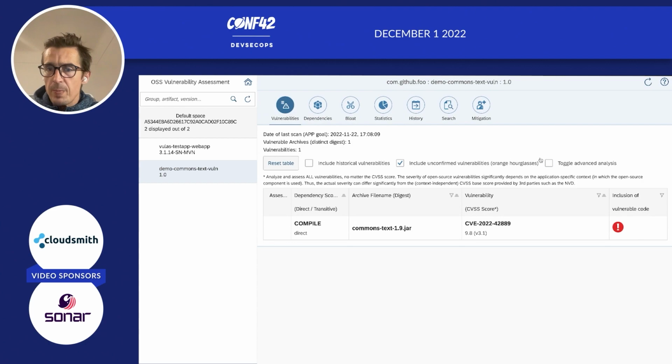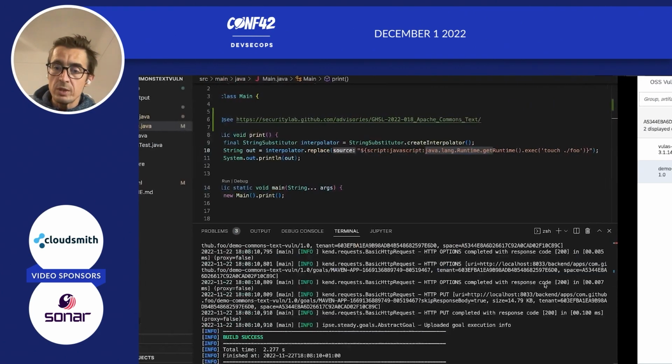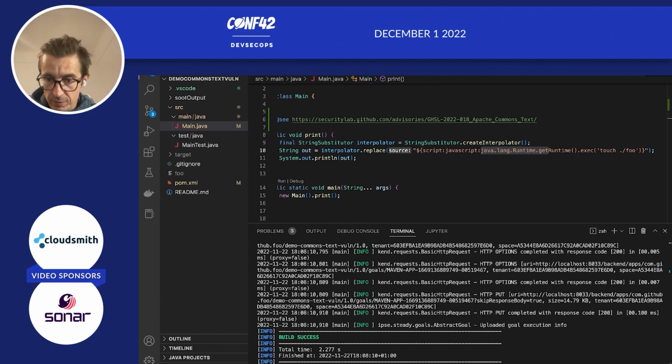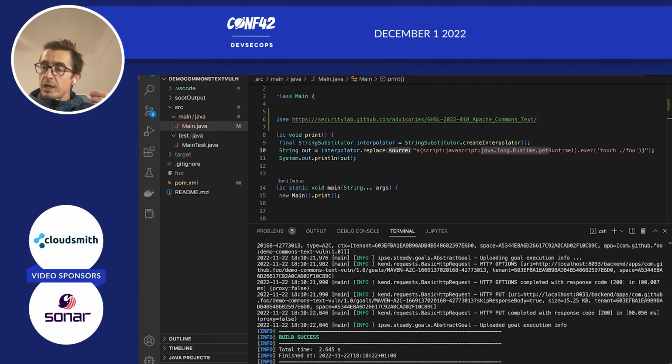We would still be able to find the signature of those methods, constructors, and so forth. Now, we just found that vulnerable code is present. We do not know yet whether it's reachable or not. To do this, we can just run another goal, which is called A to C. So this is the call graph construction starting from the application A to C, the change list of modified open source methods. If I do this, there will be a call graph constructed, and it will be checked whether the vulnerable methods are part of this call graph and how this path is looking like from the application method to the vulnerable method.